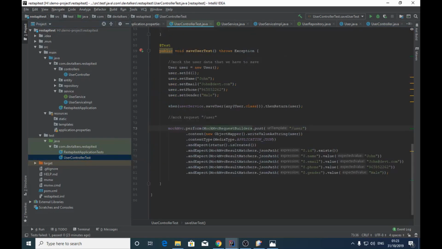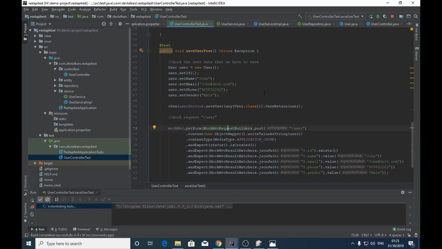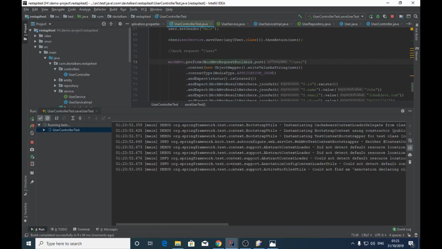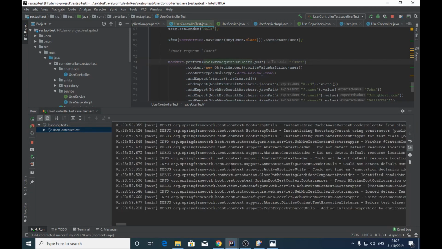Let's get back to the UserControllerTest class and run this test and verify the result of our post API. Okay, so the test is running now.